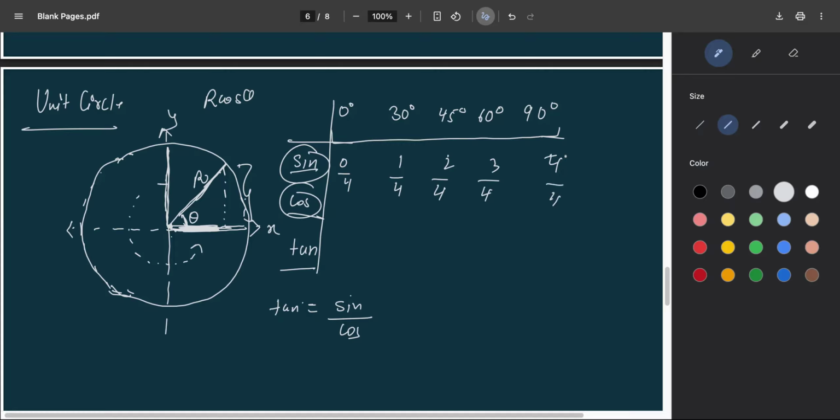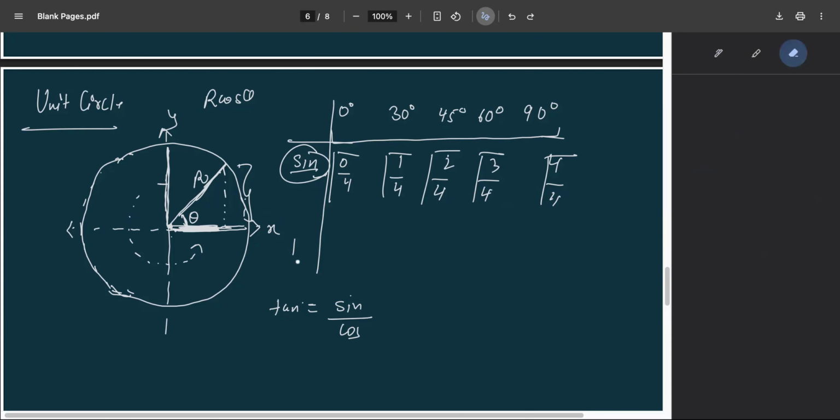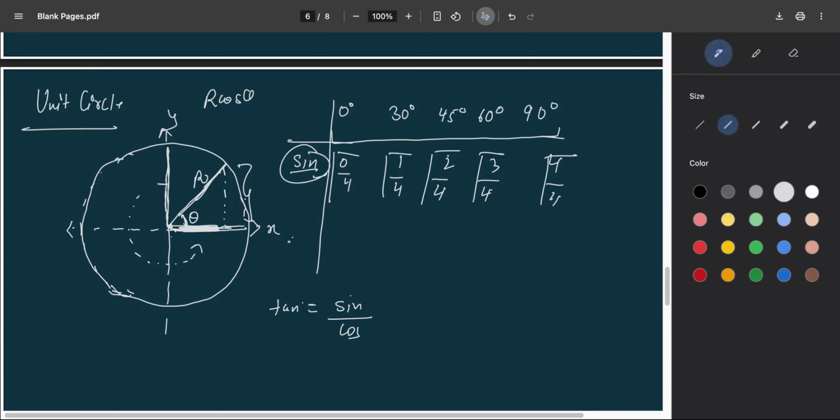And lastly, just put an under root over there. This is the value of sine at that particular angle. For cos, you just need to do the reverse of it. Reverse means where you started in case of sine from 0, here start from 4. 4, 3, 2, 1, 0. So I'll just directly write the answer. That will be 1 itself.